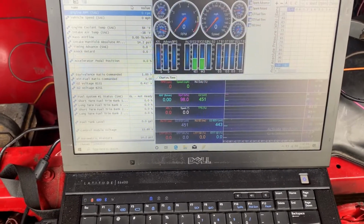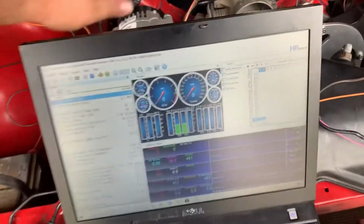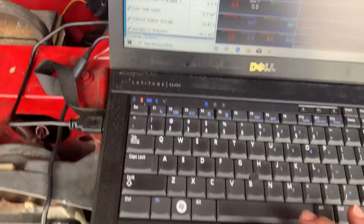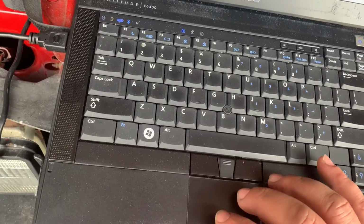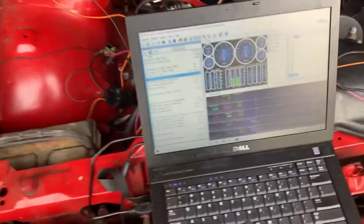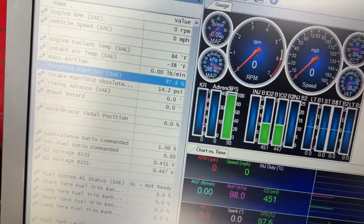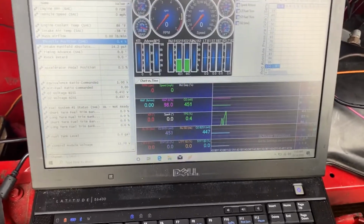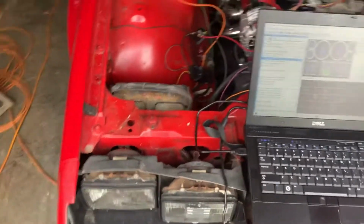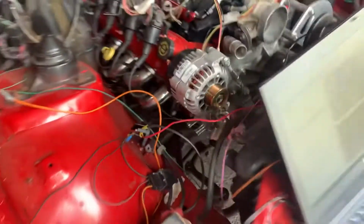All right, everything is coming up. Let's see. Coolant temp. We can look at the TPS. Hold on. Okay, I just had to get the TPS in the right spot. We can show TPS here. It's going full throttle. Let's go try to start it. We're gonna put the fuel pump on, and then we'll go try to fire it up.